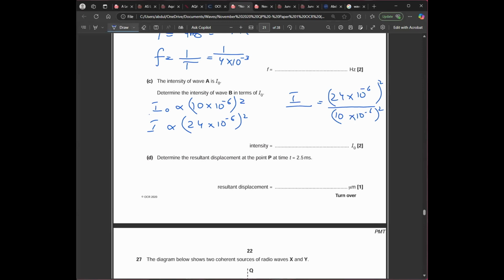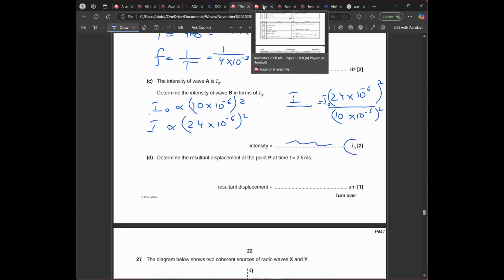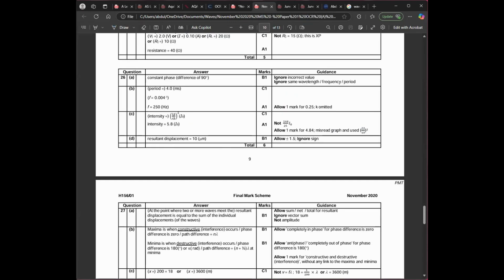So if I just do it in this part, it would be something like this. You calculate this, then just times it by I naught, and whatever value you get from here, times I naught, would be the value. Unfortunately I don't have a calculator right now, so I'm just going to see if that is the correct way to do it. So 24 over 10. So it's all right. 10 to the power minus 6 would be cancelled out anyway. So we have done it correctly.